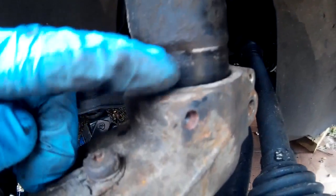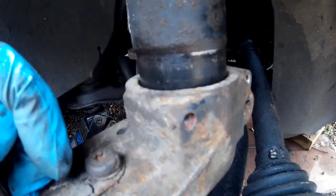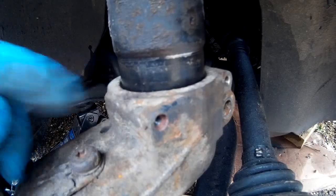Just to note, there's a little locating peg at the back. Always is on struts like this. There'll either be a piece of metal sticking down like a little finger, or a little nubbin sticking out there, just to locate that groove on the hub as it comes up. And then when it's seated, you'll be seating on that nice little lip there.